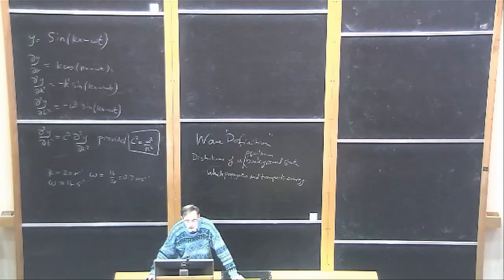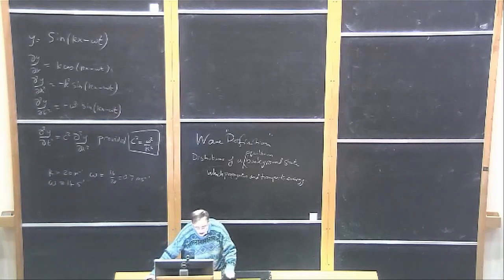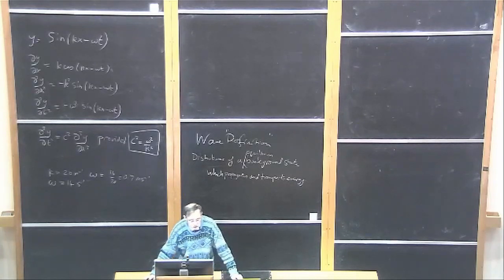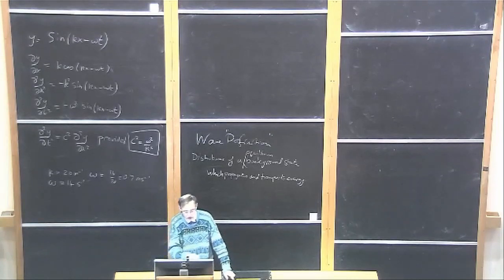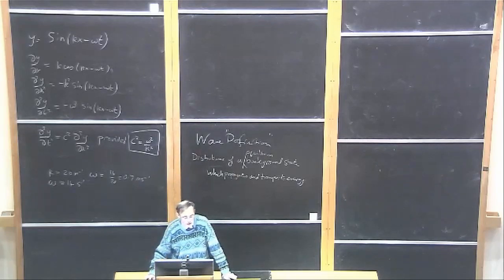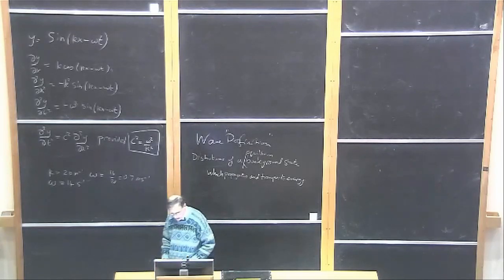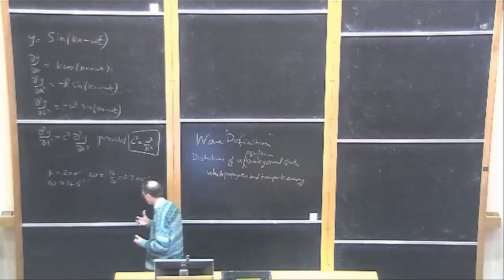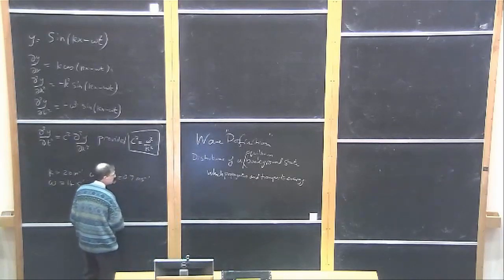So if I just click forward a bit, there's a second, and you can figure out how far that's moved. So actually I've moved it too far. If you play with that, you'll observe that there's a consistency between the picture and the displayed numbers. Now that's a very simple wave because it's just a propagating sine wave.